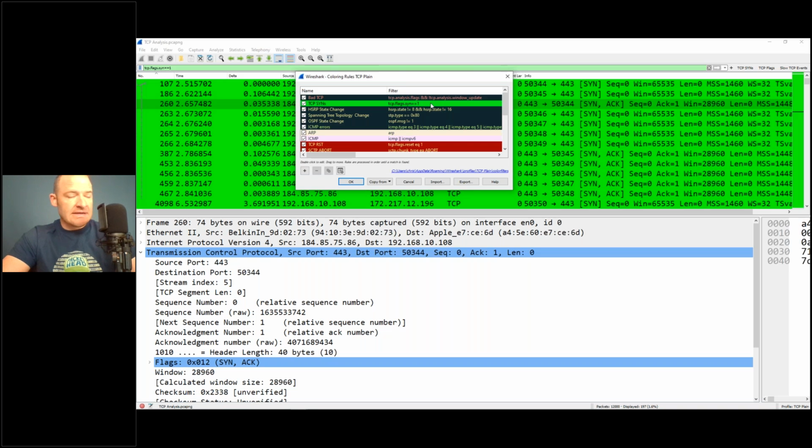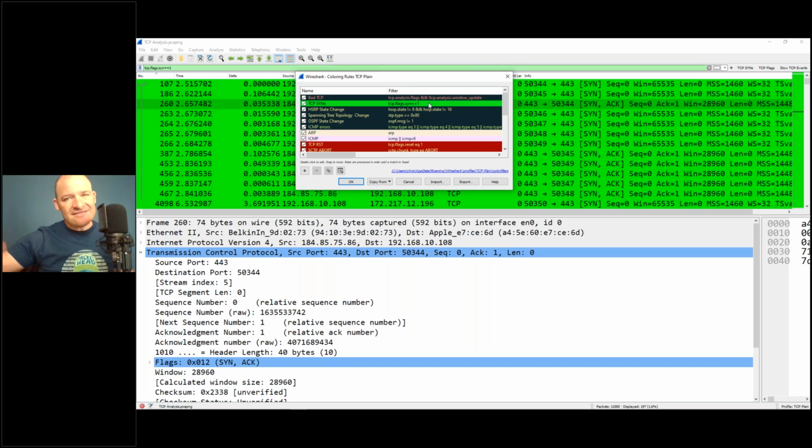Now, importantly, as soon as you create that coloring rule, it's important to drag it. You just click and drag down below Bad TCP. Now, there's a reason for that. Basically, the highest priority coloring rules are on top, and as we go down, priority decreases. So let's say, for example, I had a TCP SYN that was lost, and I had to retransmit that SYN.